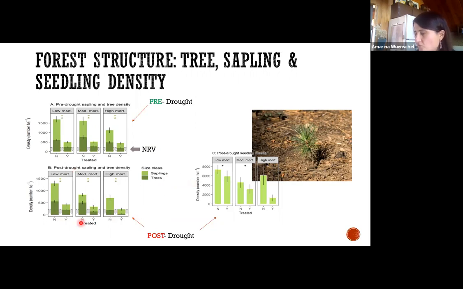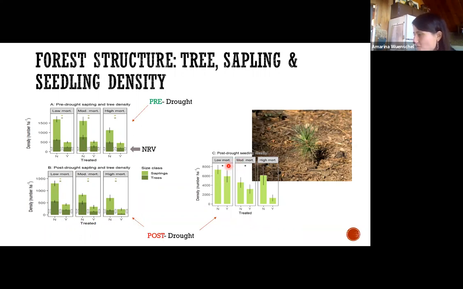And one more thing before we move on, just in terms of management, we still have far too many trees in the low and moderate mortality classes. But with the saplings that we expect to come back in and become trees in these forests, we think that there's pretty good recovery potential even in the highest mortality areas.